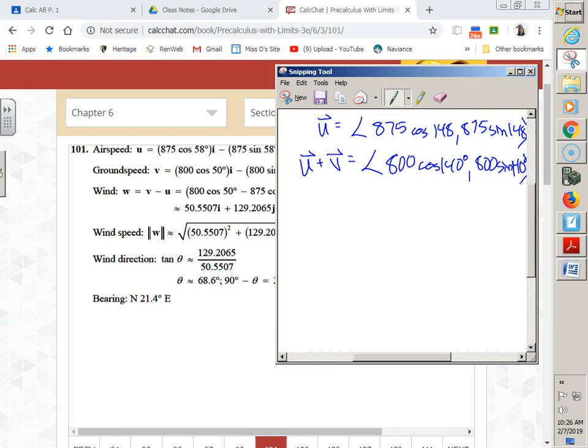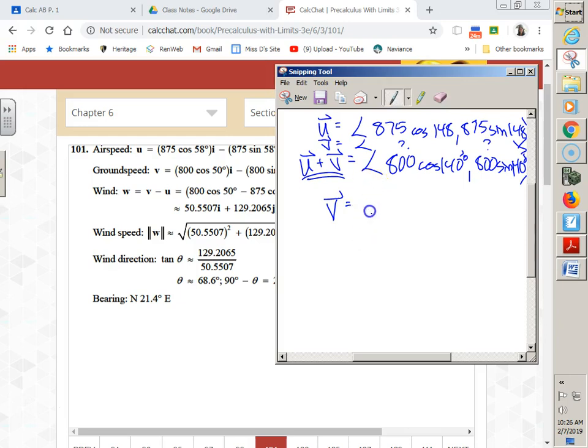Remember, guys, the ground speed is the same thing as the U of the plane plus the wind. So what we're missing is V. We don't know him. So if we have the plane and if we have the overall result, we're not going to go adding these two together. How are we going to get the wind? Subtracting. Yeah. We're going to say if that was the overall result, what was in between? We're missing the V. We didn't know what the V was. That got added. So we're going to go backwards. We're going to subtract. So the easiest way to get vector V is to subtract, which is what they did.